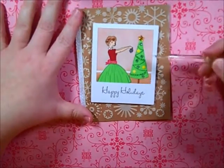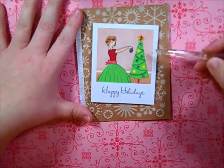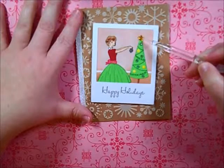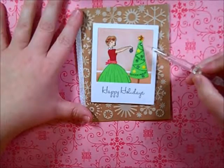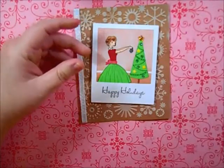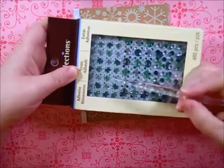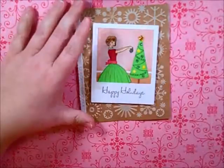For the tree here, again, it was just the same green cardstock as here, and then the distress ink for the trunk. This is a Star Jewel from the Halloween collection from this year, from Doodlebug. Rhinestones, again from Doodlebug. I thought about using the lighter green, but decided not to. It was too much green on the card.